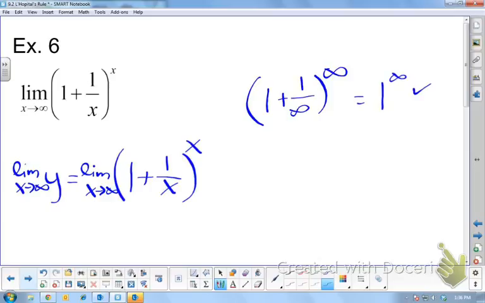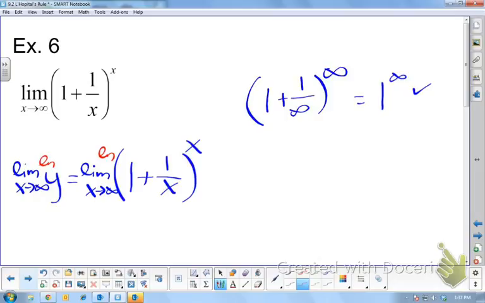Okay, I'm good to go use my slick trick to figure out a form so that it's infinity over infinity or 0 over 0. So, looking at this, we have a variable raised to a variable. We've got to think way back to when we were doing logarithmic differentiation. There is only one way for me to not have a variable up in the exponent anymore. We want to use a property. Natural log both sides. We're going to ln both sides. That's why we need a left side. I can't ln the right side if I don't have an equation. I can't just ln out of the blue.